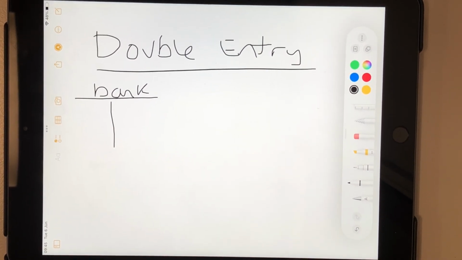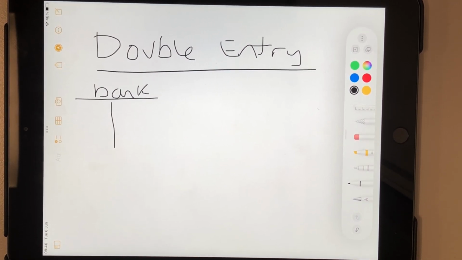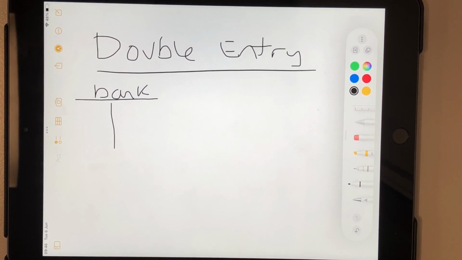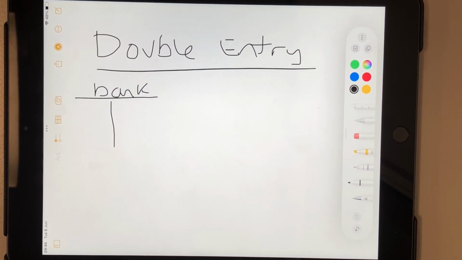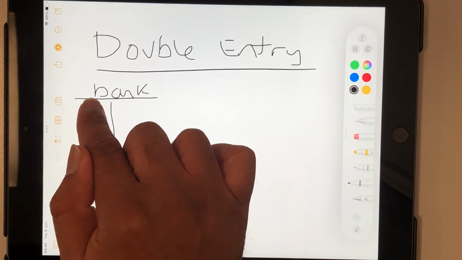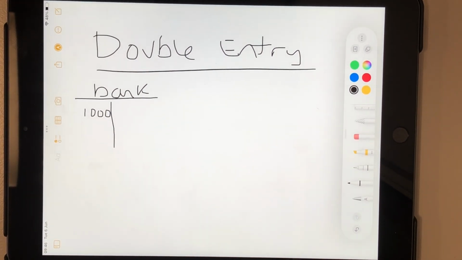Now, the first ever transaction for your business account will be, obviously, you can't spend money if you don't have money. So the first transaction is when you go to NatWest or Barclays and you say, "Can I open a business account?" and you put some money into the account. That's the first ever transaction. In accounting, we call that capital introduced, when you introduce investment. Like I said, before you can even spend money, you've got to have money in that account. So the first transaction is when you put £1,000 into that bank account.